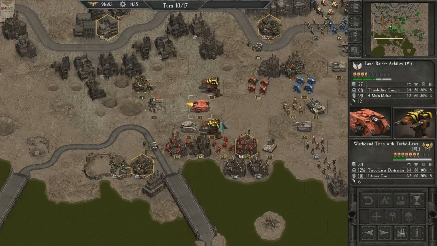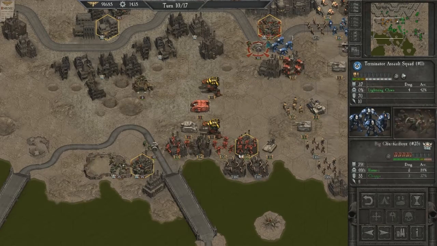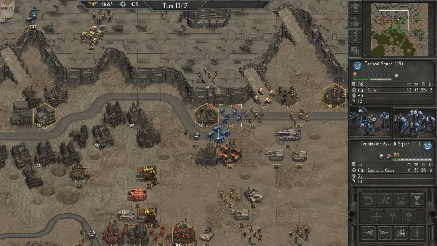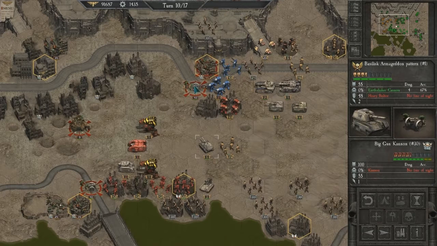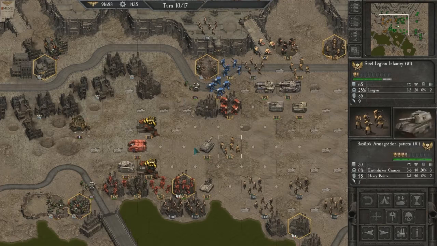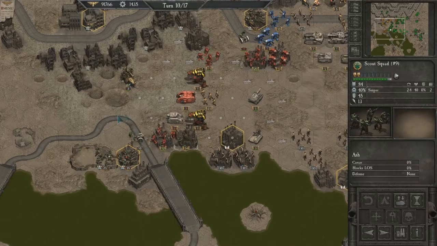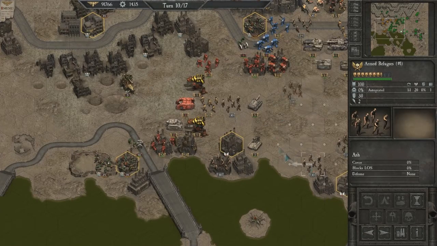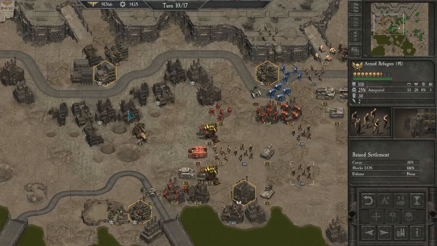We are getting close to the end of this, so we have to push. Take some casualties. Okay. Up here. Try and kill those damn guns. Yeah, we're getting close. We just got three more to go. Seven turns left. But looking at the time, we are at the end of this episode.